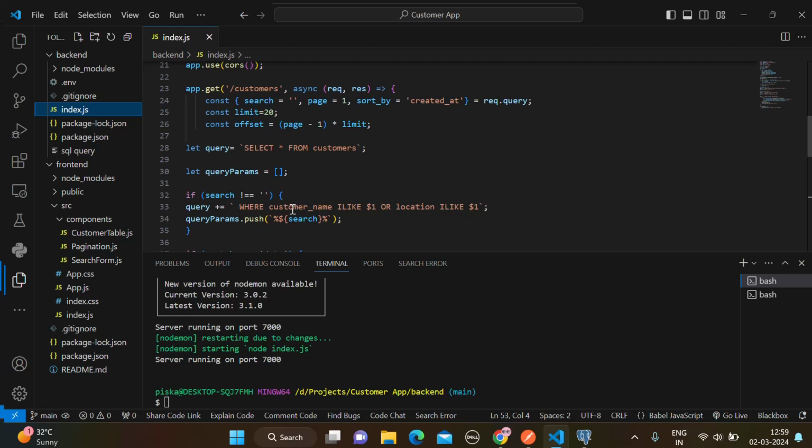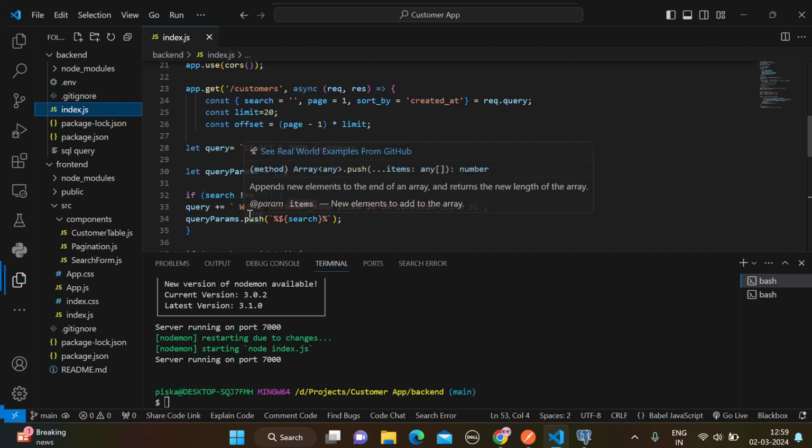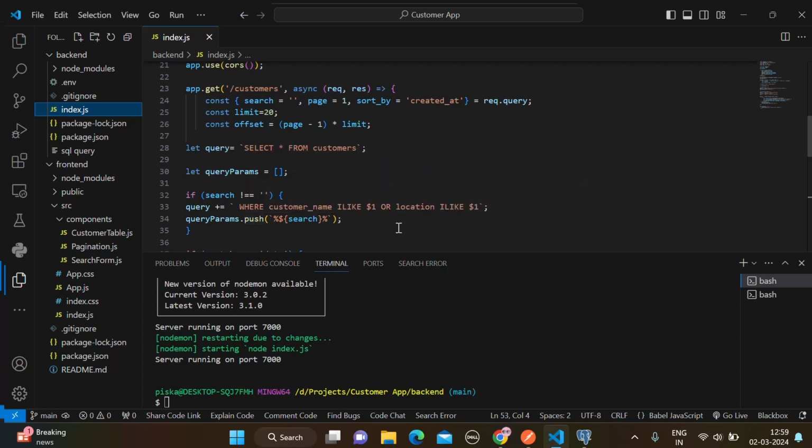If the search is not equal to an empty string, it indicates that we got a search request from the frontend. So we include a WHERE clause for finding the right entry using the ILIKE keyword for matching. Then push the search term into the query parameters array for matching parameters in the query using the $ symbol.